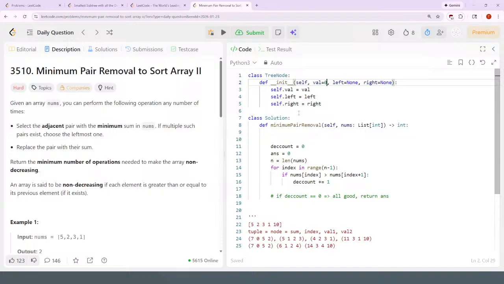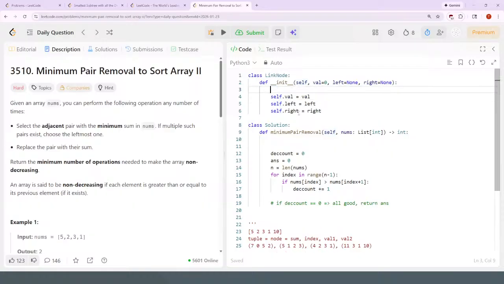Probably that's it. Do I need values? Probably the index. No, so I think I need to have a sum. Let's say self dot sum equals sum.